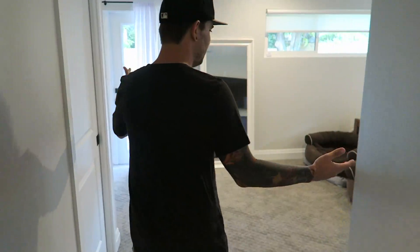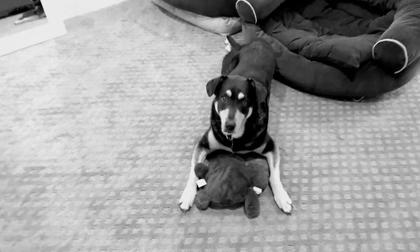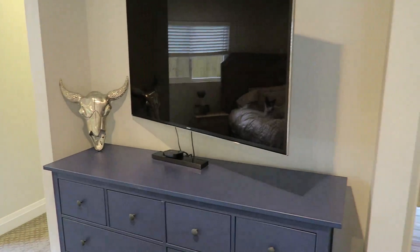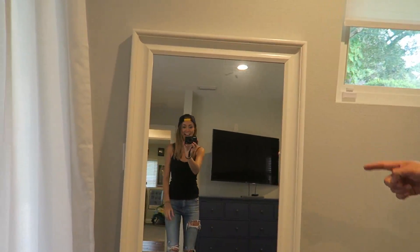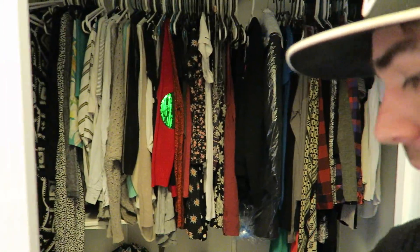This is the master bedroom. Every shot, Marley's going to hang out. They've got their matching beds — these were actually given to us by another CTFXEer. We're trying to keep a lot of CTFXE stuff in here, which is kind of cool. And this is my closet — don't judge me, I'll get to that eventually. This is Allie's closet right now; we're still working on that as well.